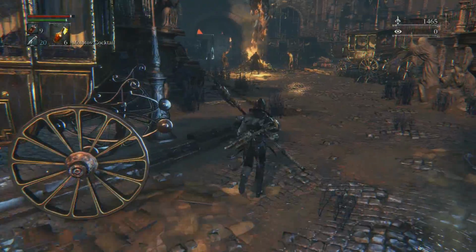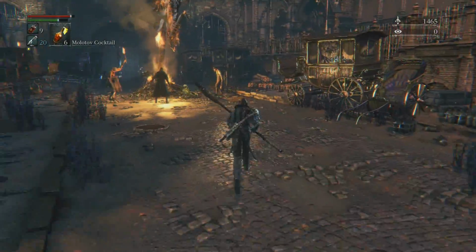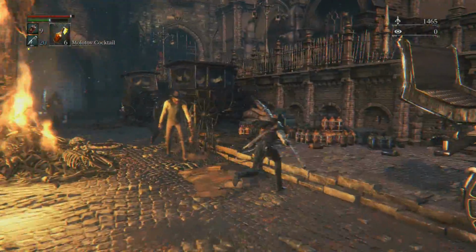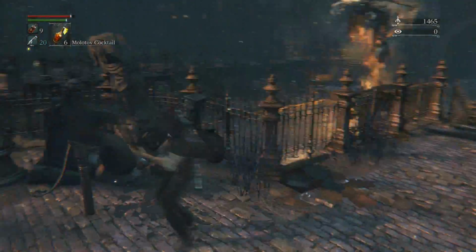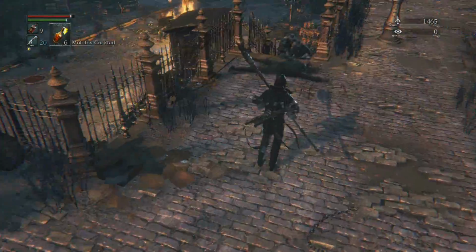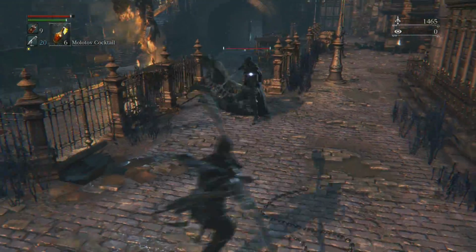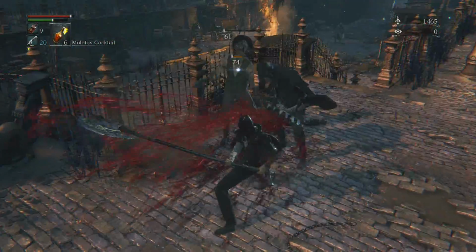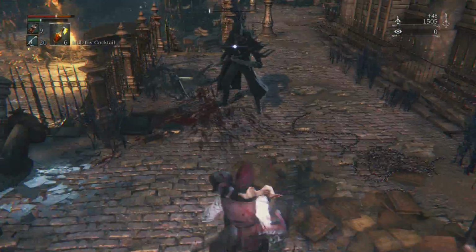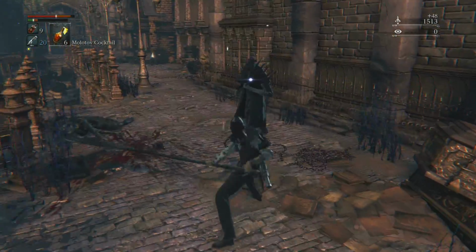Alright, so we're going to go ahead and aggro these guys again. And the way that we're going to do this is we're going to run over here. Also, you can use the pebbles that you picked up to aggro some of these guys too. Right now, they should chase me up here. The guys with the pitchforks are the worst because they have a lot of range too. Oh, I missed. Okay, we're going to back off.